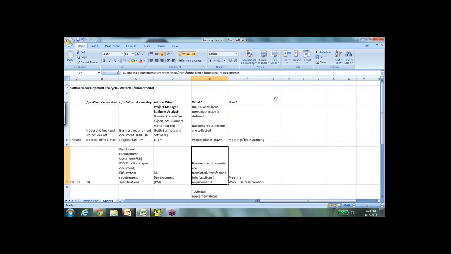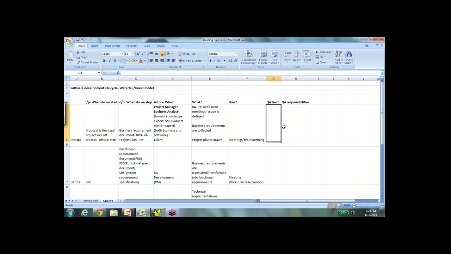Now, since we are testers, we want to know how testing happens: where are we involved, what is it that we do? Let's take a look at what we do while the initiate stage is happening, what could be our involvement, who are the team members within a QA team, and what are our roles and responsibilities while the main activities are going on in the software test development lifecycle. So let's look at the QA team and the QA responsibilities. What is it that we do in this stage?